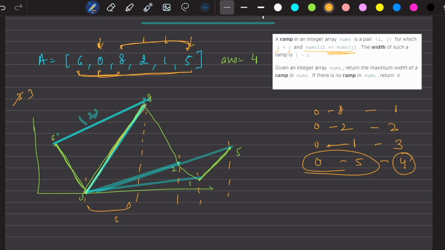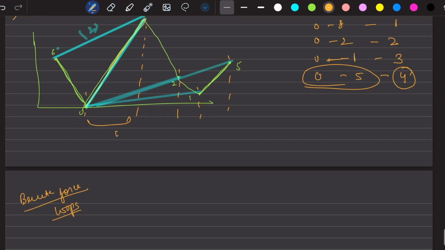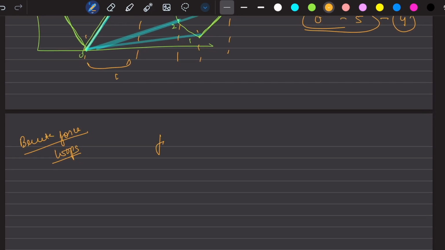Now 0 to 5 is 4, so you make it 4. Then move to the next position. Similarly, you do it for all i pointers where the jth pointer should be greater. So for brute force, you simply use two for loops: i from 0 to n, and j starting from i plus 1 till n.